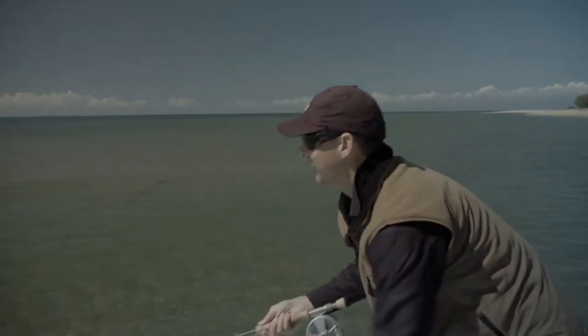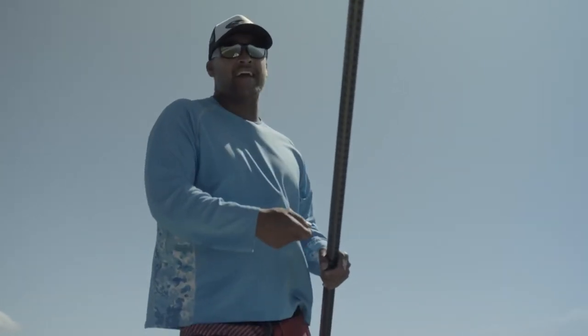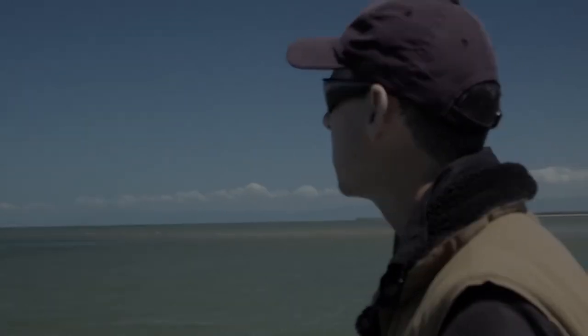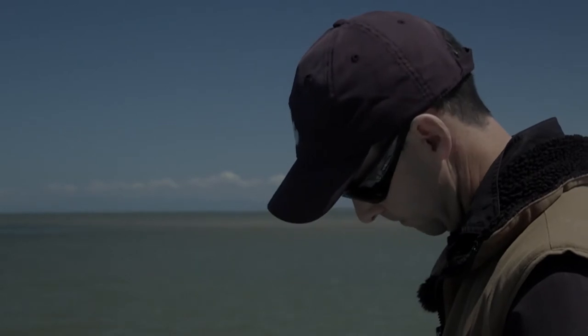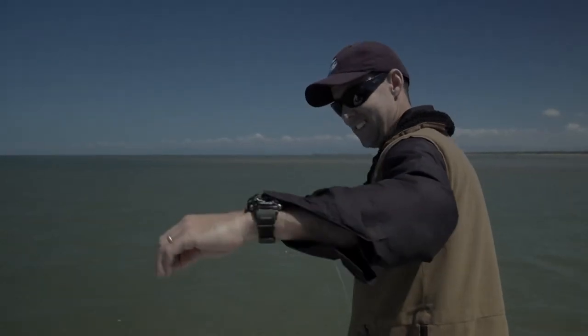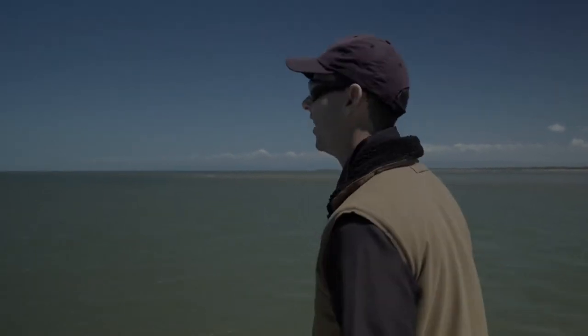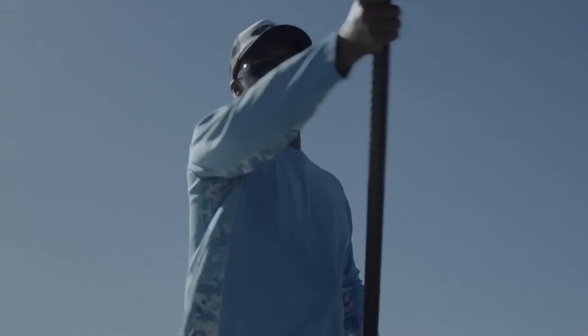Don't lift your rod. No, honestly, it's the slightest thing. It's a bit like that. It's just that little movement, eh? Yeah, I don't know, dude. That was just... Oh, patience being tested. It is, eh? The fly was in the spot. Oh, it makes a nice change. I got a fly in the right spot. The fish just decided I wasn't going to eat it. What's going on? All right, Nige, that'll do us, buddy.